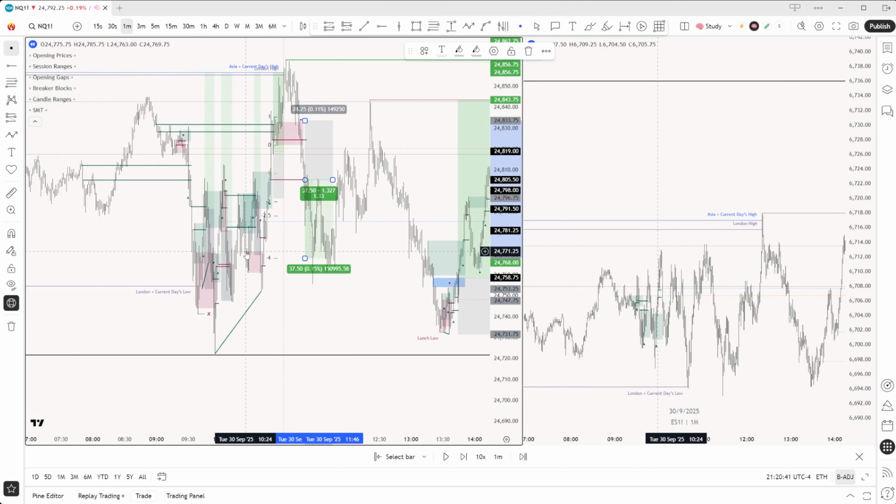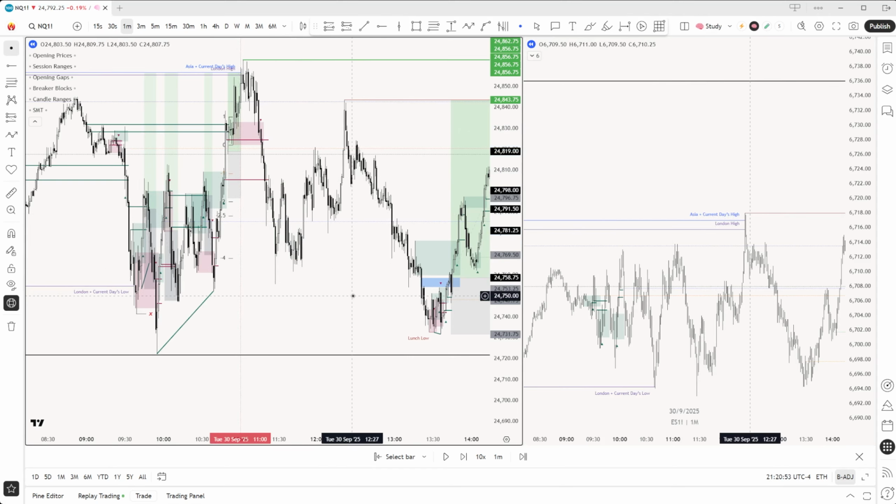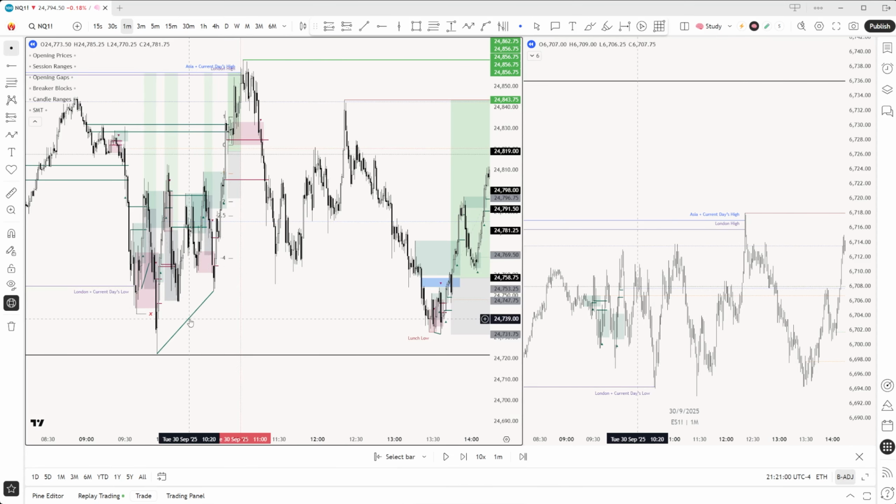This is the only short I would consider in the day because after taking out these levels, as you can see, there is SMT, right? With ES not having taken this level. Whenever we have what people call these high resistance days, consolidation days, however you want to call them, you're going to see a lot of divergence at both sides of the range. And the truth is, the main opportunities are when you're at those extremes. So after taking current day's high, understand we're currently consolidating, which means there's a very high chance of a retracement or reversal. So these are my short opportunities.